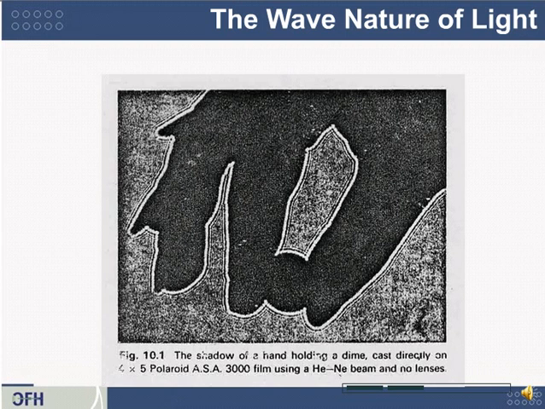At times they exhibit this wave property. So a photograph of this is if you just took your hand near a piece of paper, and if the light had one really precise color in it, you'd see these bright rings around all your fingers. That's because light is diffracted off your hand and is recombining and constructively interfering on the screen, and you can see these interesting patterns. In this case, they said they're using a HeNe beam, which means that they're using a red laser, and they didn't need any lenses to get this effect.